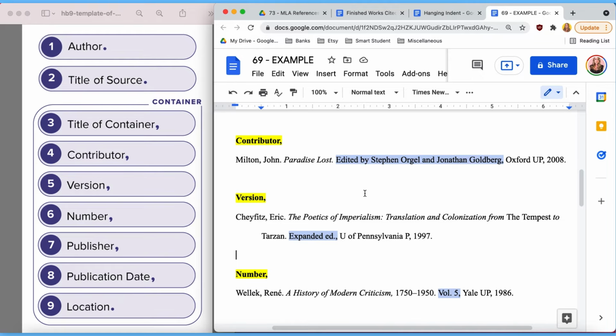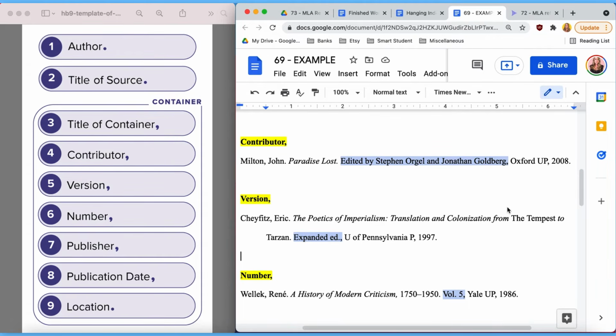The way you're going to include them is by including them after the main creator, so the author, and then you're going to label them appropriately. So for example, you might list the author and then edited by so-and-so. You'll know when to do this because if you do run into this scenario, generally you're going to know because the key contributor is going to be listed right next to the author element. So for example, you would have the author listed first and then edited by so-and-so. That would be an indicator that this editor, they contributed a lot to this piece of work and I should include them in the author element.